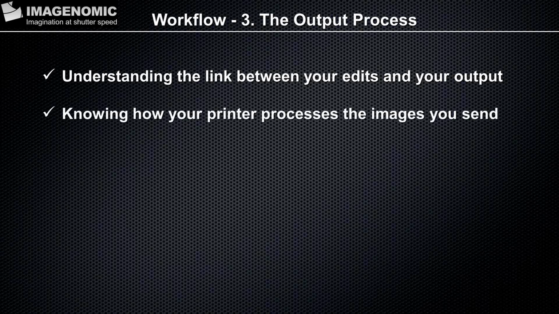Also, knowing how your printer processes the images you send them, using White House, CPQ, whatever the guys are out there that you're going to be using. They'll tell you, well, we got sRGB printers. There is no such thing as an sRGB printer. Okay, folks, I'm telling you like it is. If you send them an sRGB image, they have to convert it with whatever software they're using to work on whatever printer they're using to be able to print it on the paper they're using. They don't just dump it straight to the printer. It has to be converted to a working color space that that particular printing process uses.